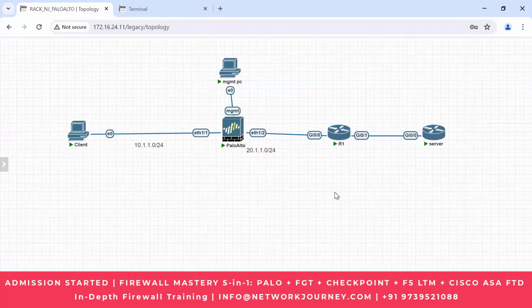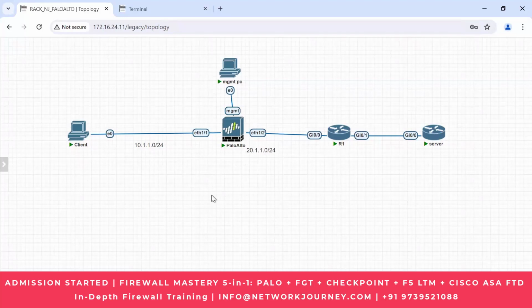Okay. So for the traffic to go from the client to the server side, my firewall should know that once I receive traffic from this client, subnet 10, and it wants to reach this subnet 30, where should I forward this packet? That configuration we are currently doing in a static manner. We can do OSPF or another protocol also, but I'm taking a very simple example of static configuration because everyone understands static routing. It's very simple.